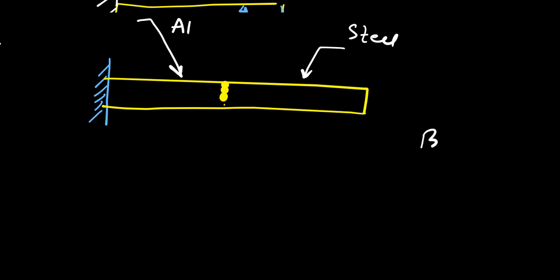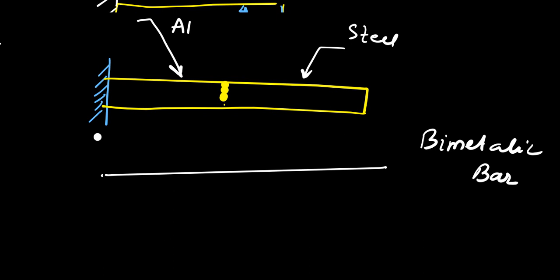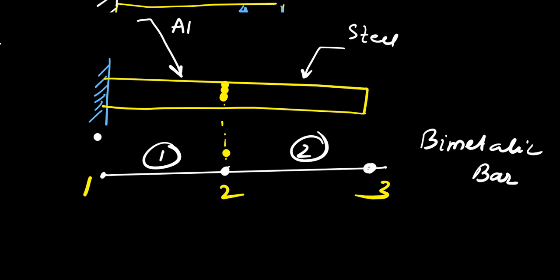For this case, again it is the same as here. It will be node 1, node 2, node 3. Elements are 1 and 2, and nodes are 1, 2, 3, where the materials change. In that case also we can see this. So with these different examples I tried to explain.